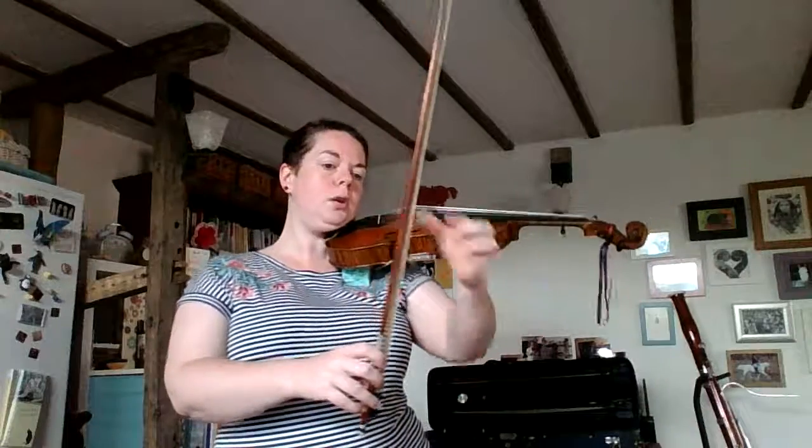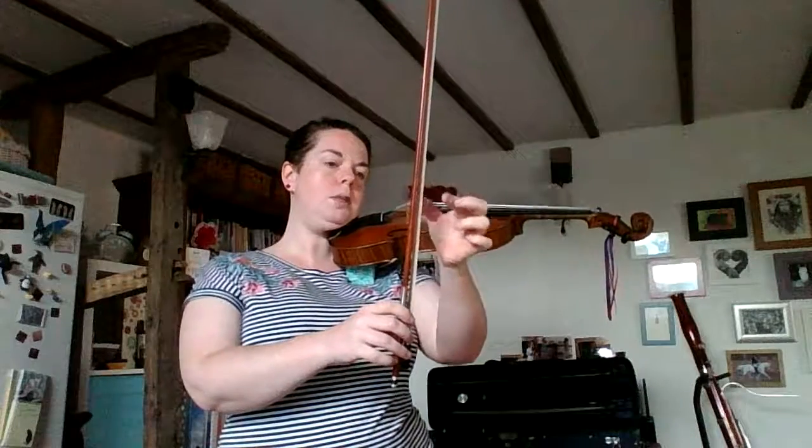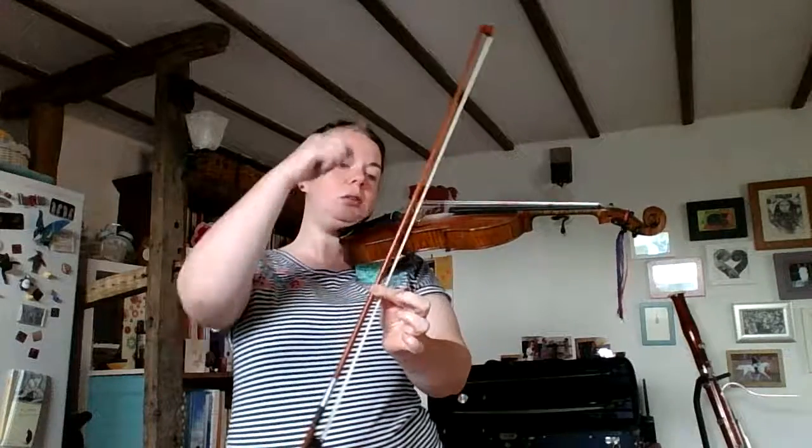So, we're ready to start practicing our scales. I made a little video about starting off by practicing some notes on each string. Again, we're going to go from the balance point, which is about two-thirds of the way down, a third of the way up, and use about a third of the bow in the middle. This will sound the nicest.